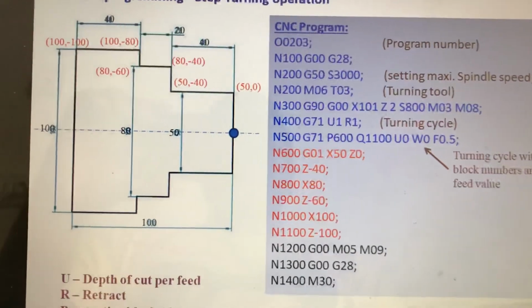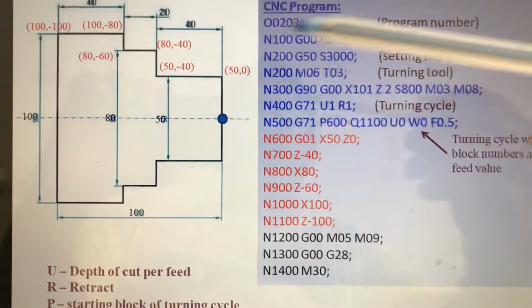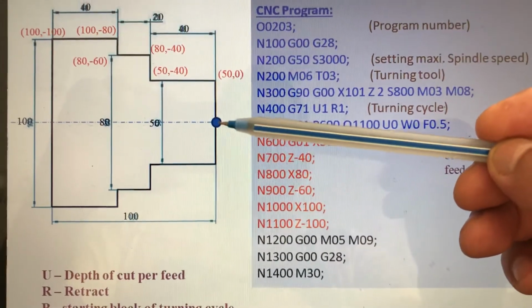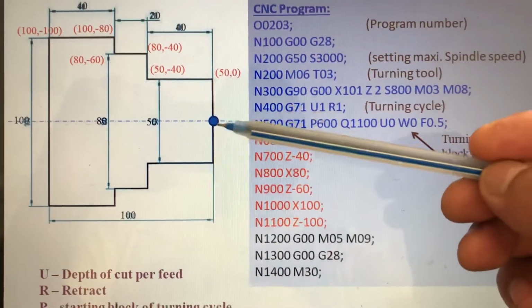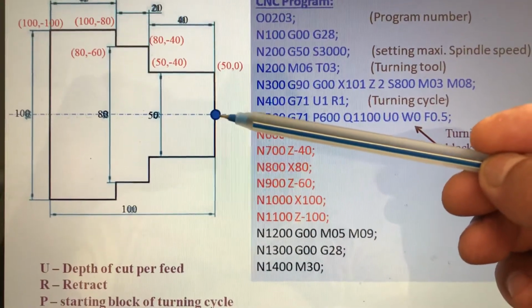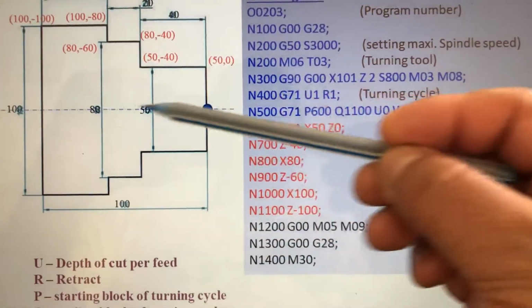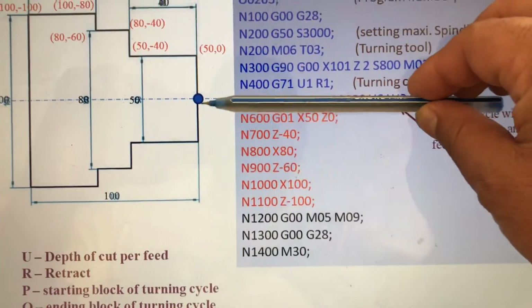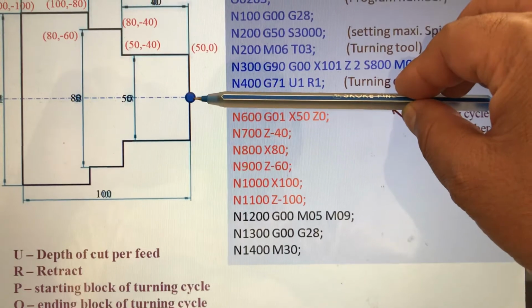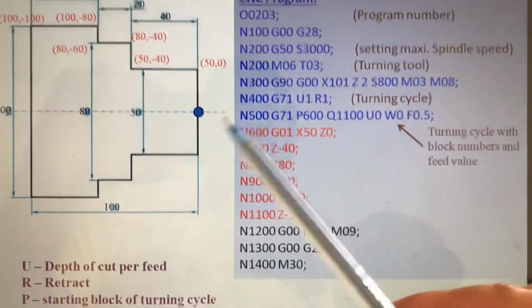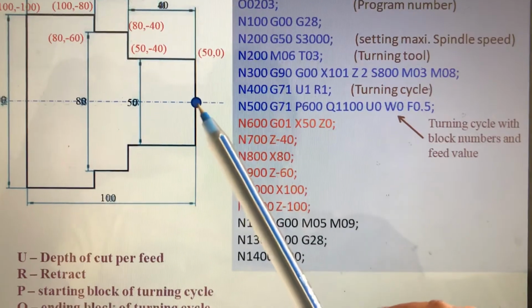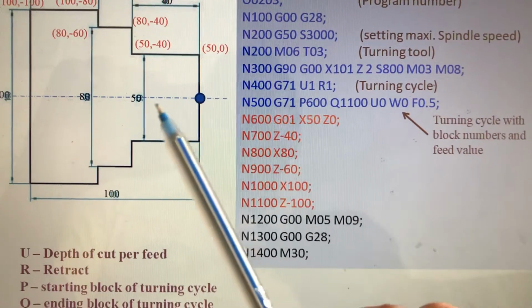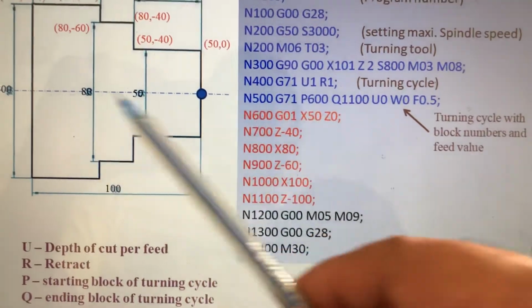Here, if you see, this is a circular object and this point we take as the workpiece 0 point, that is at the axis of the workpiece. We call it the workpiece 0 point, where x is 0 and z is 0, and the axis is in the z direction. For example, I can show you by keeping my pen here. This is the z direction, so the pen side is z positive and the other side is z negative. That means the z value will be positive if it is away from the workpiece surface, and the z value will be negative if it is towards the workpiece. So this is the z direction.